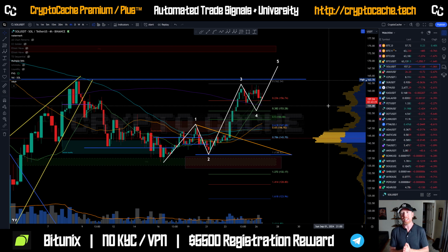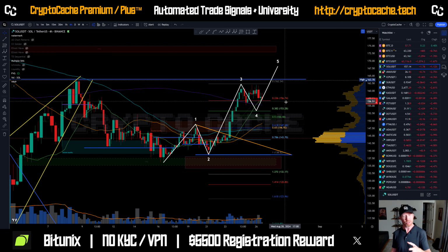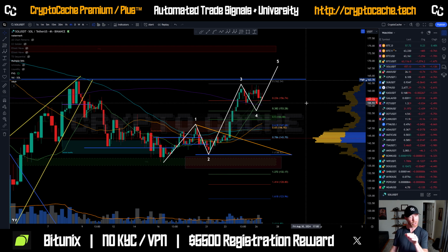One more look here again at Solana before the day's over, trying to catch a look at it before the daily candlestick closes. Generally speaking, when I looked at this earlier today, the simple way to understand it is that Solana is very strong. It's still got a lot of macro signs that it wants to continue higher. But the truth also is that most coins, which you might see here in the charts, are screaming bearish divergence on smaller timeframes. And Solana is no exception, even though it's holding fairly well. It dropped pretty significantly earlier when Bitcoin retested the low 63K range.